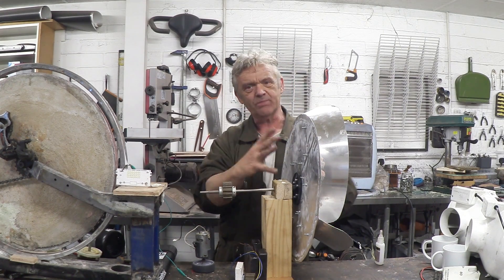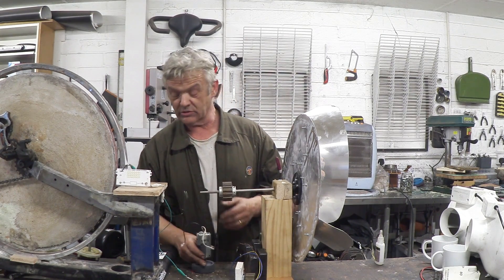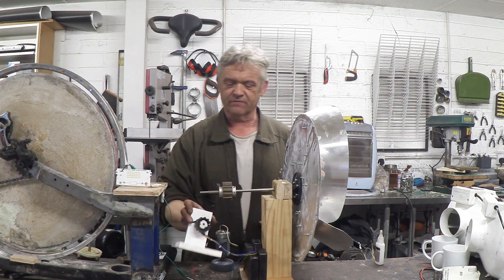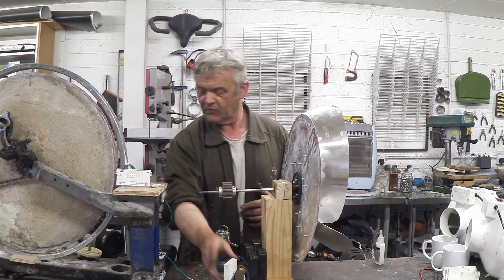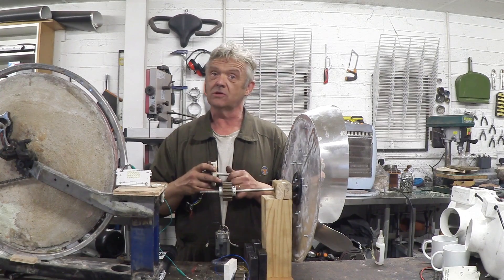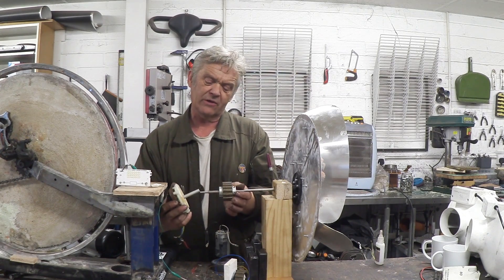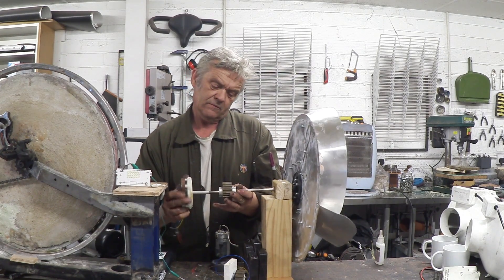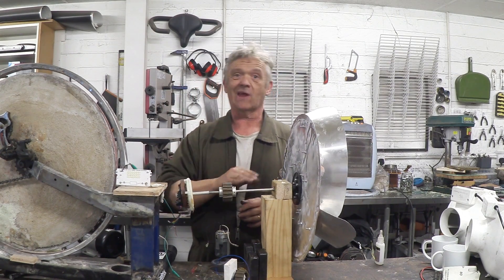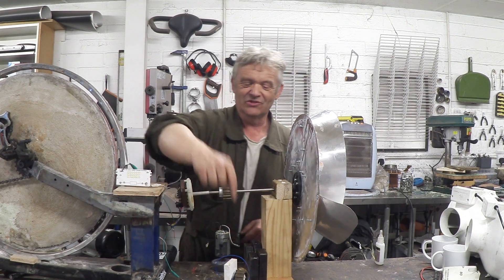We need to match the turbine with a motor so we can actually make it turn. I've got three motors here: this one which is pretty hard to turn, this one from a PC fan which is a piece of cake to turn, and then this one from a washing machine which is kind of medium. When we put something on the axle like that it's called an axial arrangement. So we've got mid turn, hard turn, and easy turn — a bit like Goldilocks.